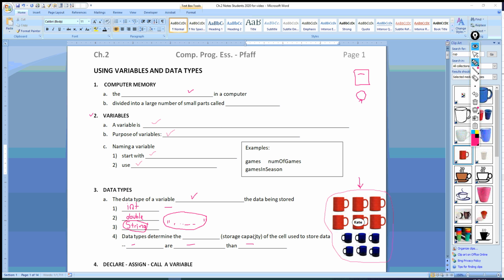Doubles are larger than ints. So you see here we have the red cups are larger than the blue. The larger red cups would represent doubles, and the blue cups would represent ints. And you'll see how this is important later on as we go on.